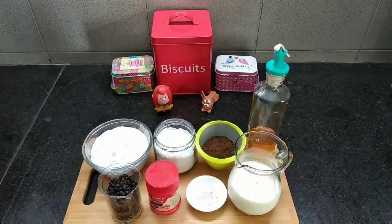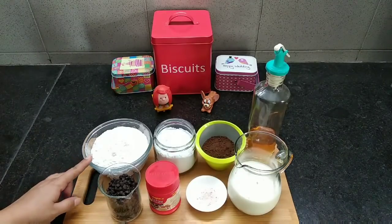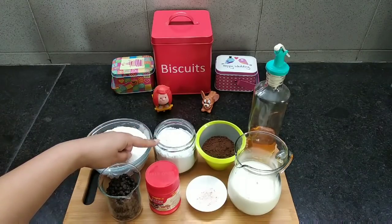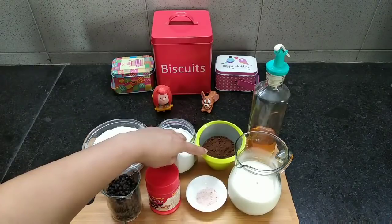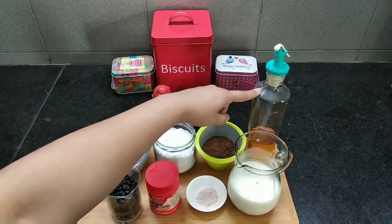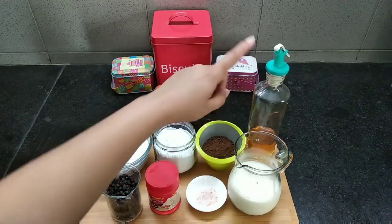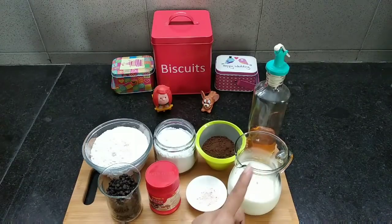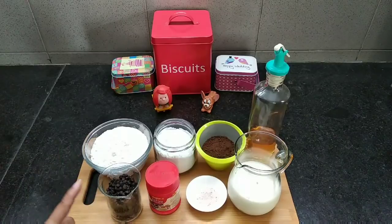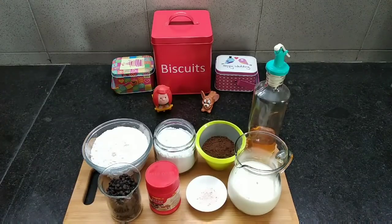So these are the ingredients for mug cake. Here I have taken all-purpose flour, powdered sugar, cocoa powder, oil. You can take olive oil, coconut oil or any vegetable oil, milk, salt, baking powder and Chocochips. Now let's start with the mixing process.